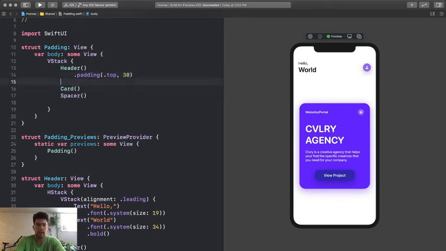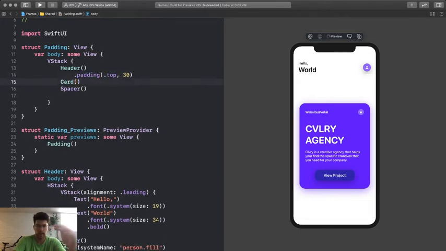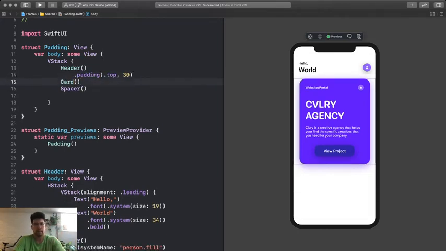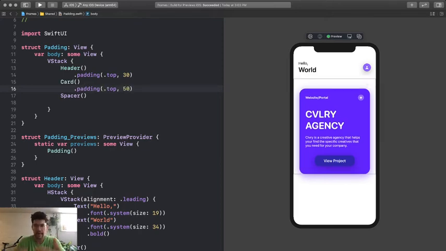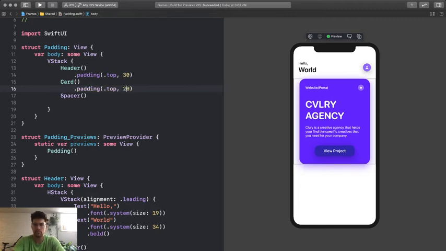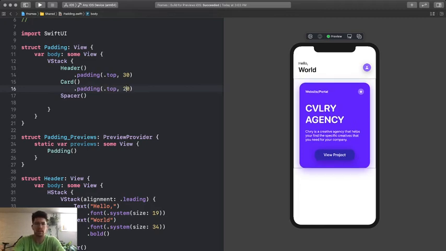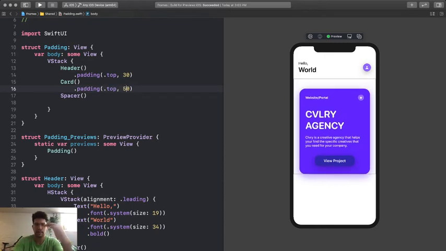So this is cool. You don't need the spacer for padding, right? What if you don't want to do that? Well, that's not a problem. What if you want the card near the top, near the header? Well, that to me is still a little too close, right? So you definitely want to come to the card and add a padding of dot top, and maybe you do like 50, right? It gives you that spacing. 20 works, but to me, I think in this UI, 50 works great. It kind of gives you that separation.